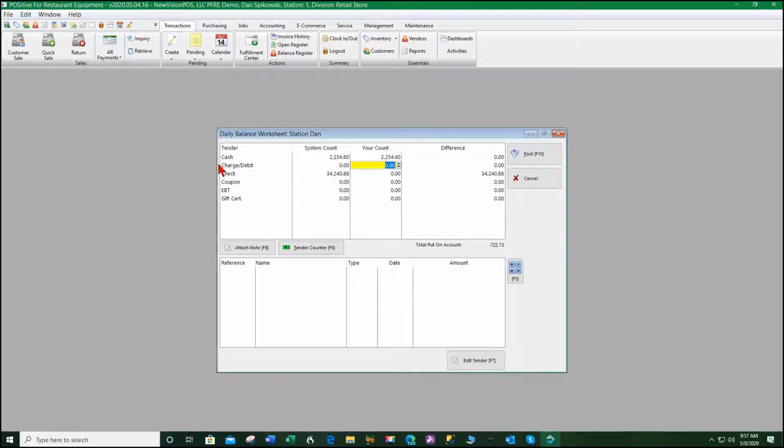I don't have to worry about my charge card. Checks, I've got $34,240.88. You'll notice as soon as I put my count in, it makes the differences here. Okay, so that tells me what actual tender came in.